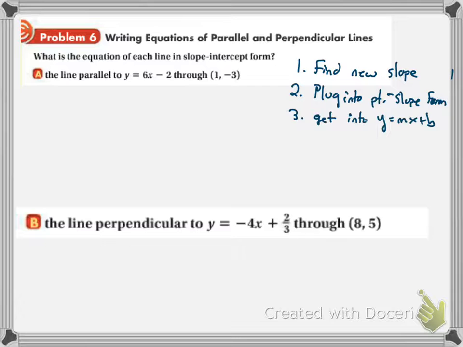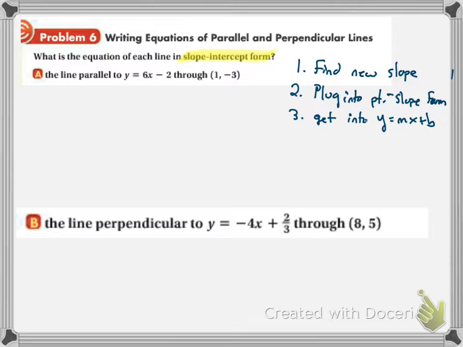First, you're going to want to find your new slope. So that's when you're going to really pay attention to the fact of, okay, is my line parallel or is it perpendicular? Next, after you have your slope and your coordinate, you're going to plug that into point slope form. And then lastly, in these problems, they specifically want this to be in slope-intercept form. So basically, y just has to be by itself. So after we have point slope form, we're just going to move some stuff around, get y alone, and we'll be good to go.